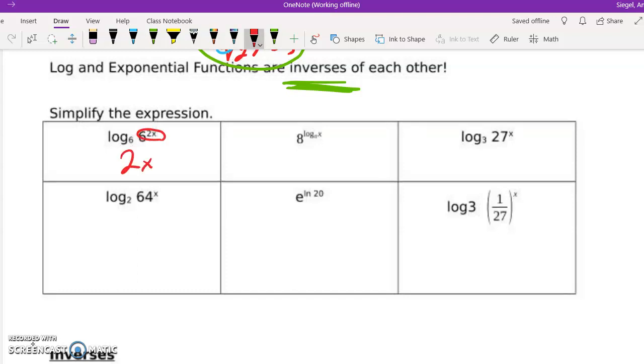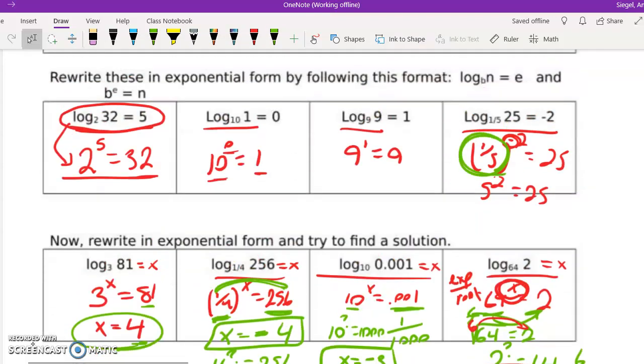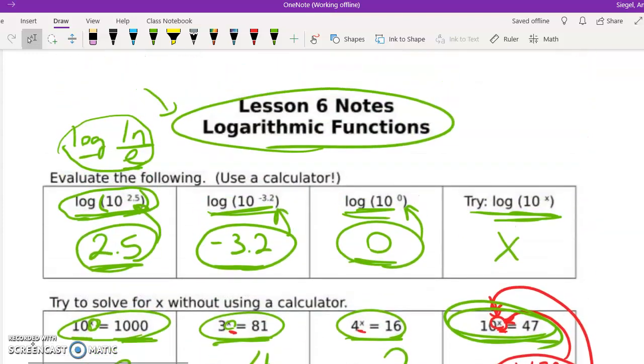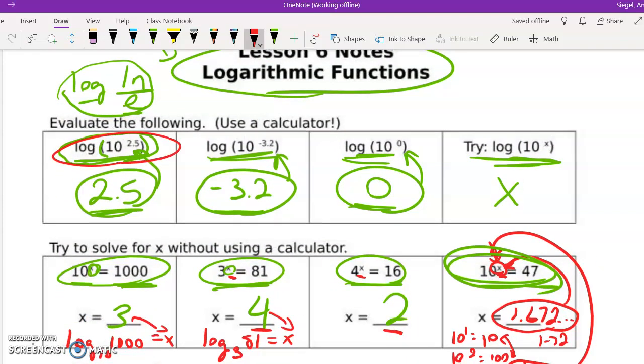I want to show you, we've actually done this before, but you just didn't know you were doing it. So I want to go way back up here, the very, very beginning, when we were talking about these. Let's review what we learned. Remember, when you have just a log, that's log base 10. Notice that if the base and this base were the same, you just end up with the exponent. So all of these were log base 10, and the base of the exponent was 10, so it was just the exponent itself for your answer.